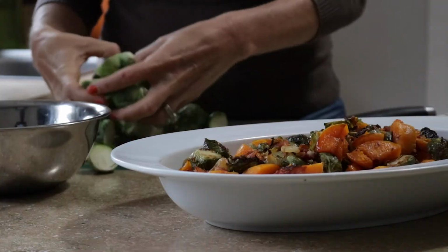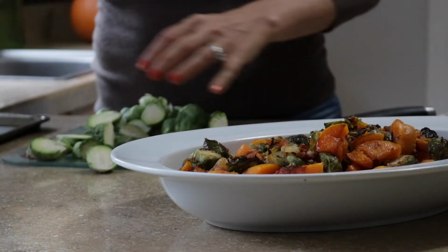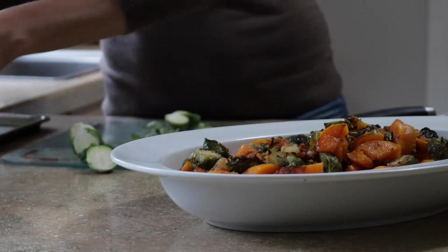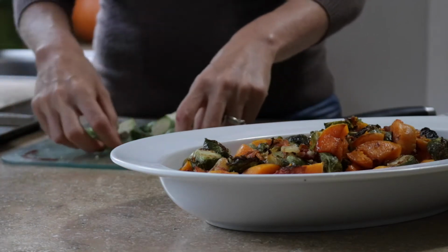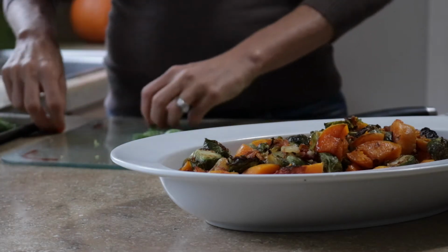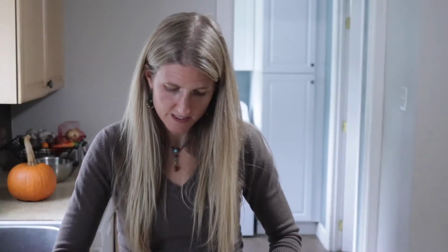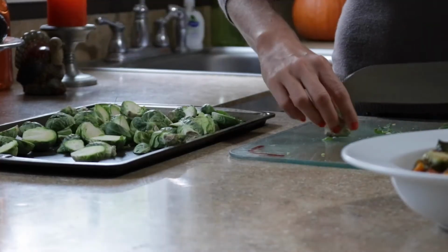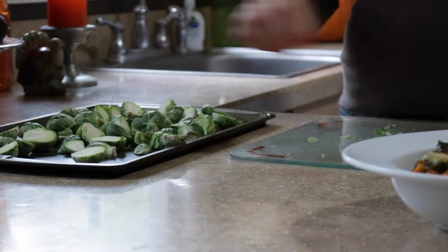So what we're going to do to start is we're going to take our Brussels sprouts and we're just going to chop them in half. So I've already started this process. Move this dish out of the way. And I just got these Brussels sprouts at the grocery store. If you're part of a CSA or a farmer's market, also a great source for this ingredient. And then I'm just going to take my Brussels sprouts and chop them in half. Very, very simple.